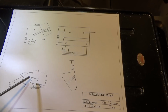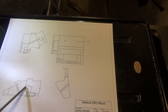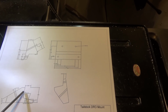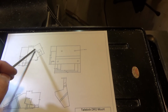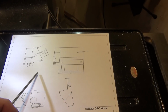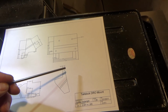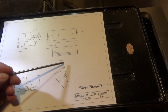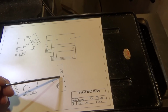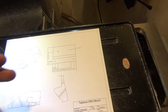So what I plan on doing is this 12.5-degree angle, I don't have to remove all this other material. I can just cut with an end mill the 12.5-degree part down to its total final depth, and then flip it over, do the 30-degree, drill the hole, come back and remove the excess material. And I think I can hold that just fine doing that. I'll have a flat reference spot to get this rotated around to remove this material here. In order to calculate how far over to get my zero, what I've done is I've taken the part and rotated it in CAD so that the part I'm cutting is dead vertical, which is 12.5 degrees off of vertical. If this is vertical, 12.5 degrees lean to that side.